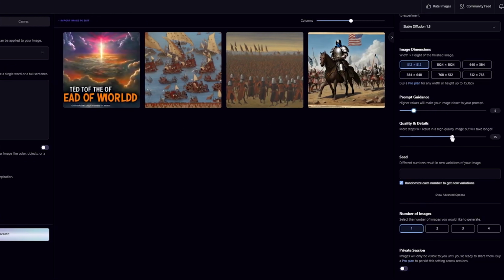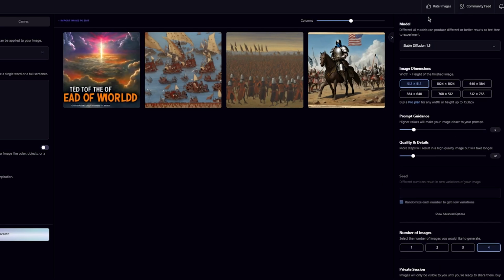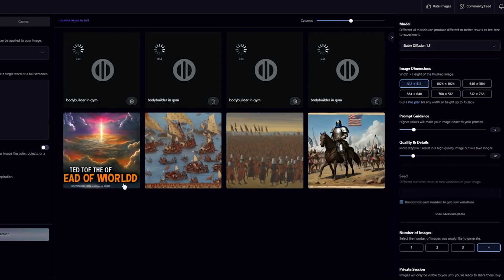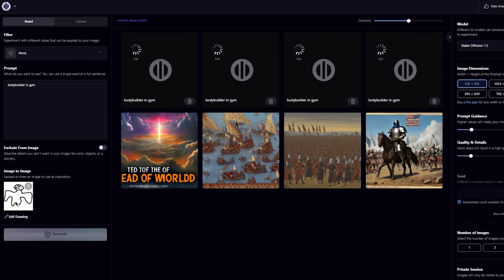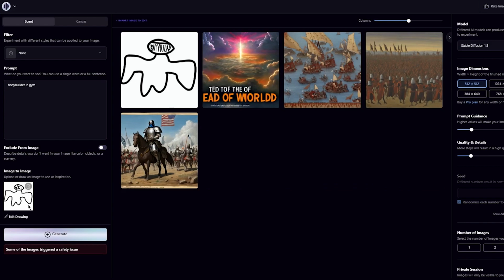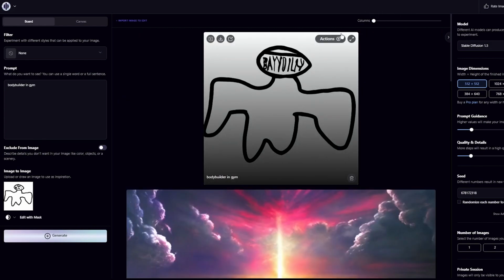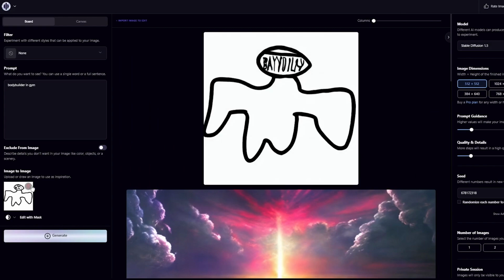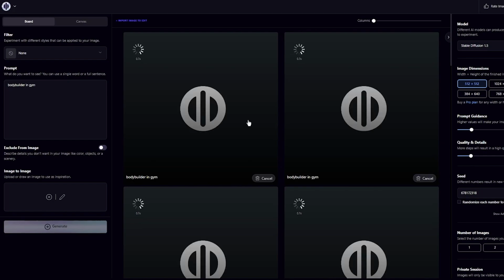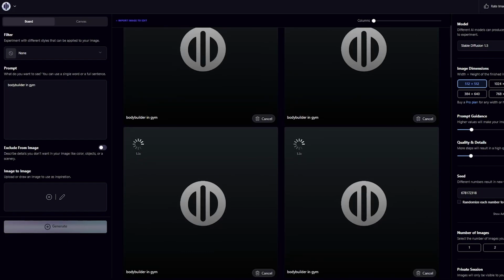And let's just take things down and tell it to give us 4 images. Once you do that, click on generate. And obviously, it's going to take this photo as reference, and it's going to create a bodybuilder out of this reference that we gave it. And as you can see, it created a photo like this. Okay, and it just added its own random prompt. So let's say I'm going to delete that, and then click on generate again. And let's see how it creates it now.